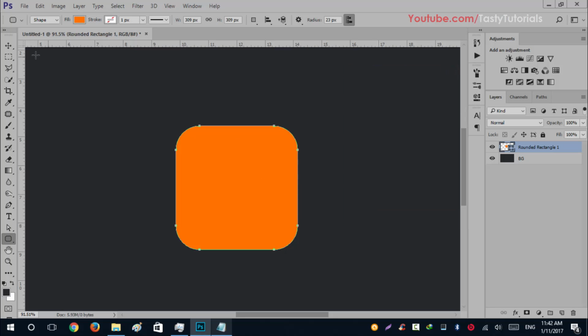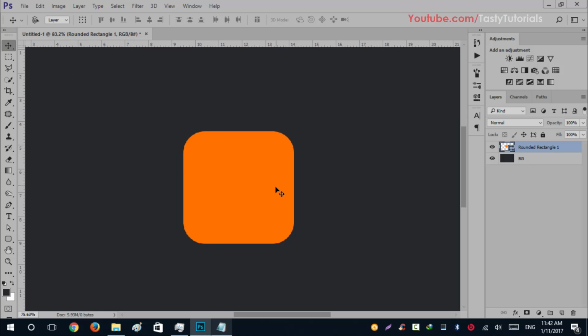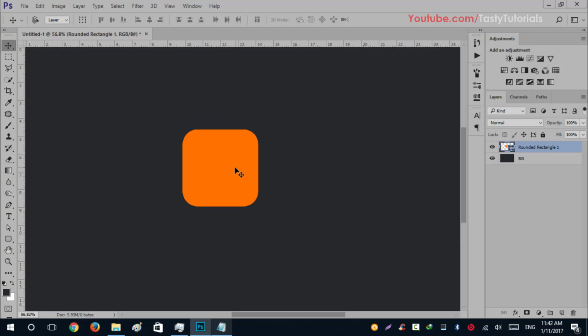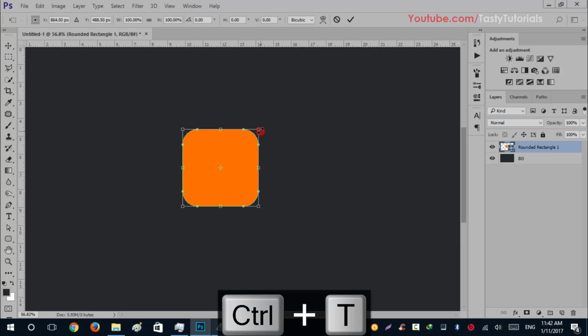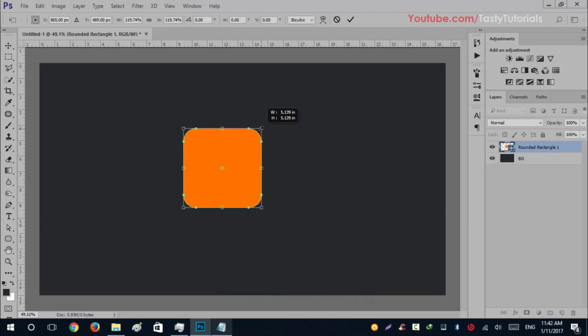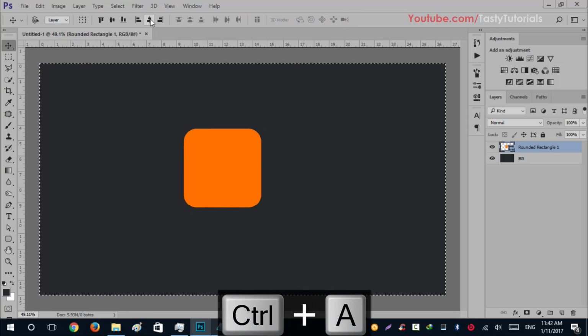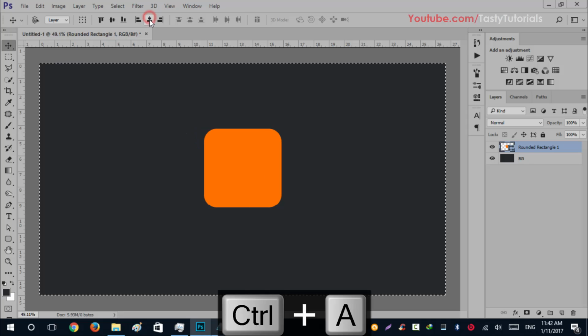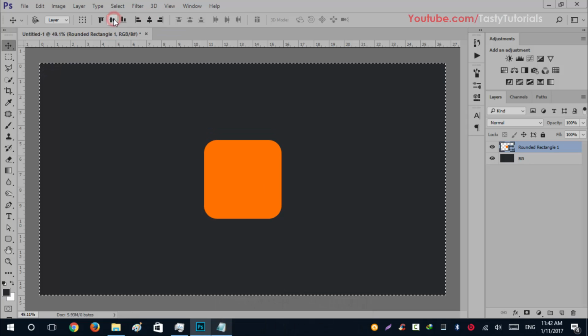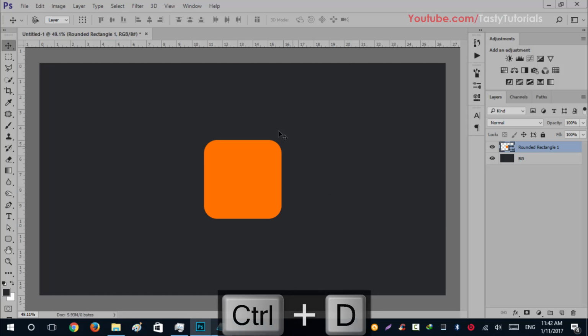So click close and click on the move tool, and you will see that this is our basic logo. I think it's pretty small, so we'll make it a little bigger so it could be more easily visible to you. So click on the check mark and press Ctrl A. By selecting your move tool, we will center this by choosing align horizontal centers and align vertical centers. So press Ctrl D. Now this icon is in the center.